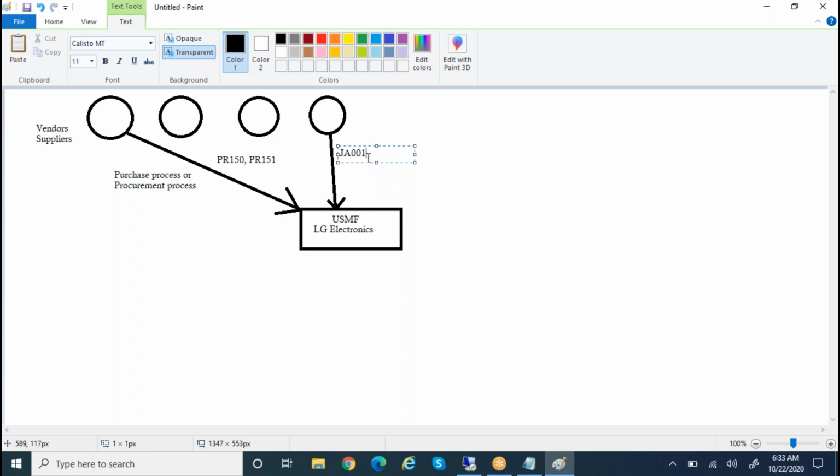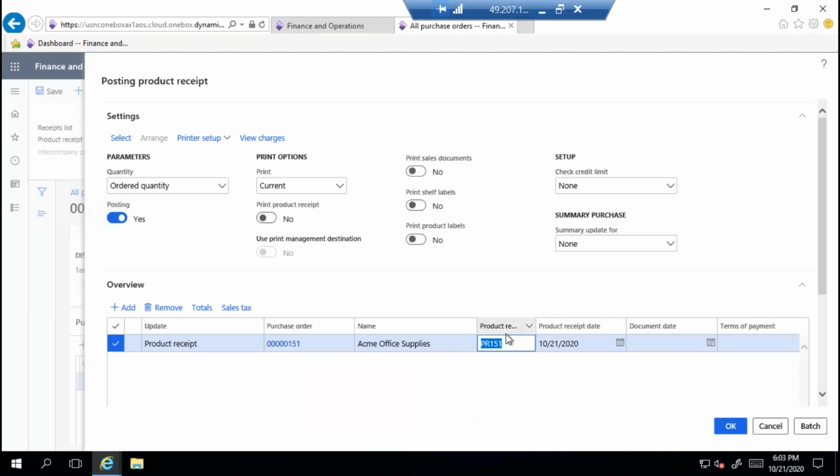JA001. It is like this. I don't know what number is provided by the vendor, so that is the reason we cannot generate it automatically. It is the vendor dispatch number, and you need to enter it manually. It can be an invoice number also, right? It can be an invoice number; I will discuss that with you later.